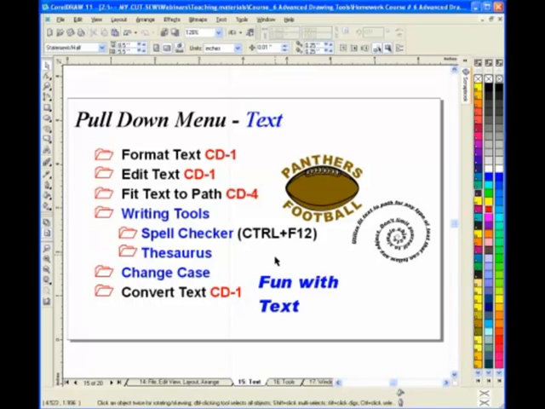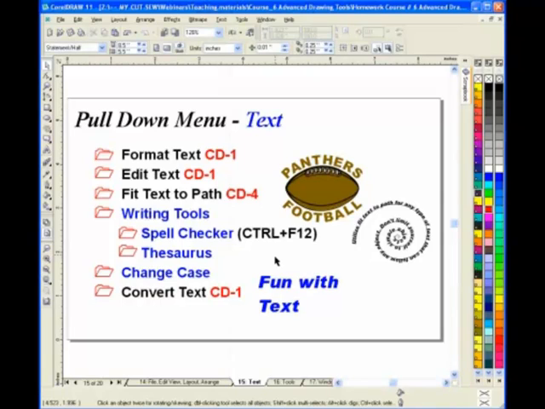Now, the next pull down we're going to go through and cover the basics on is Tools. So if we go to Tools, the first one here is Options. We've covered Options. We've covered Color Management today when we got started. We've covered Object Manager, which is another tool that you should become familiar with, on CD number 5. The next thing I want to talk about is the Scrapbook. Now, Scrapbook is a very good way to find artwork. It's not the program I was talking about, but it will help when you're looking for artwork.